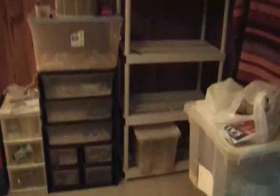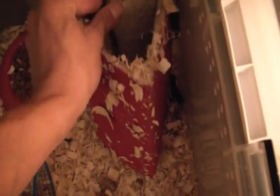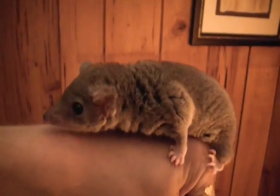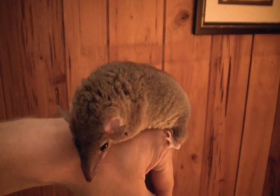So here we have on this rack, I actually took her down. She's over here, one of my female STOs. Give you a look at her real quick. She had some great babies. How you doing? Come on out. Grab your tail. No? Where are you at? I'm gonna grab your tail. They are strong. She's a nice girl. She had some babies a few months ago, and they all turned out great. She's about a year old, maybe a little bit older than a year.